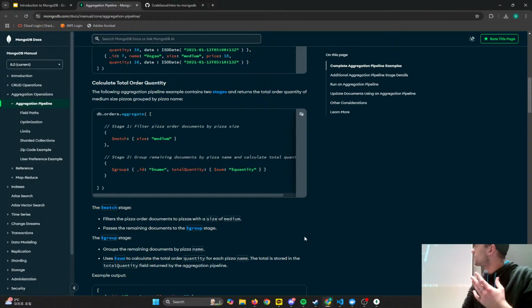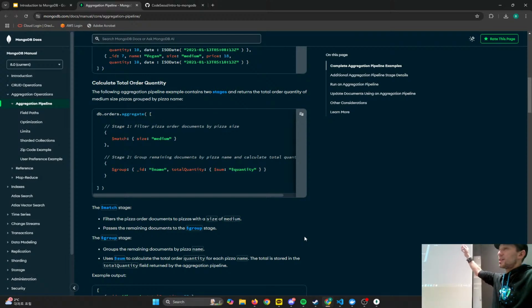Yeah, so this is a very simple example. If you want to do this in SQL, you'll often have something like select count one from users group by city, right? If you want to count the number of users in each city. In MongoDB, you would need to use an aggregation pipeline. So you would say, aggregate on the orders collection.